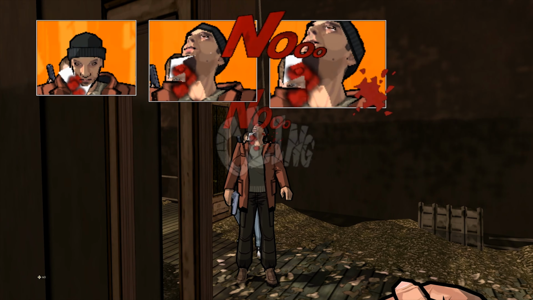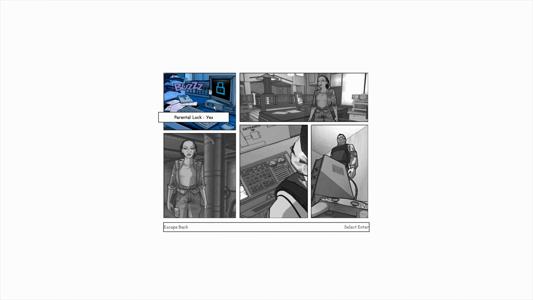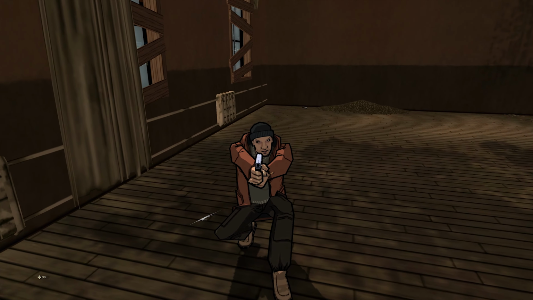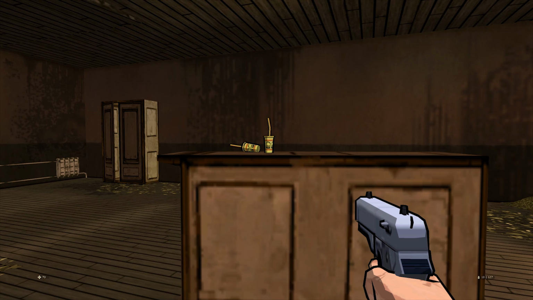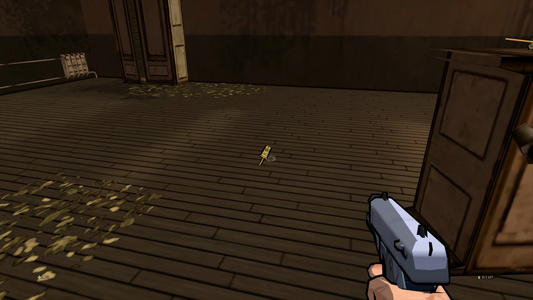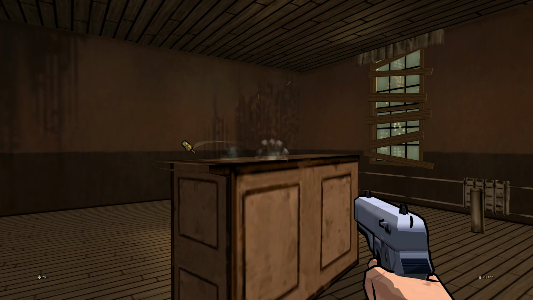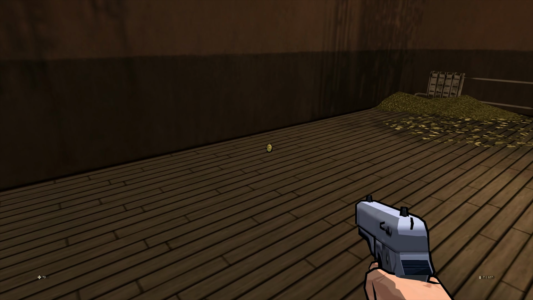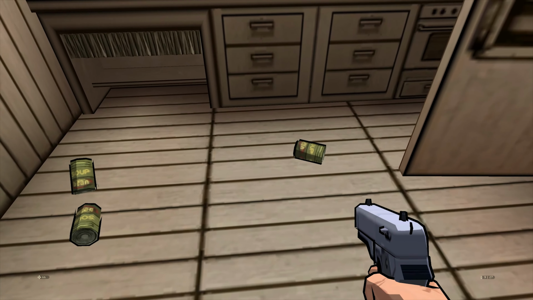Number 3. There's a setting in the game called parental control. When turned on, it will disable blood and some of the gore visual effects to make the game a bit less violent and appropriate for kids. Number 4. Small objects around the levels have physics and react to bullets, explosions and even our punches. They are pretty basic but an impressive detail for a game from 2003.